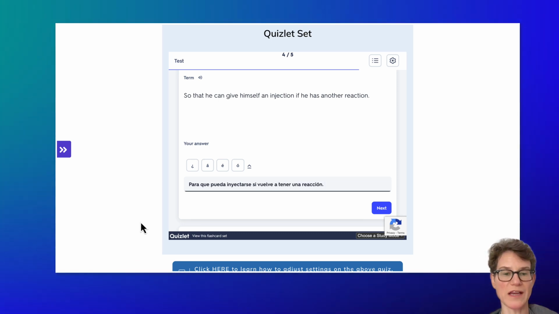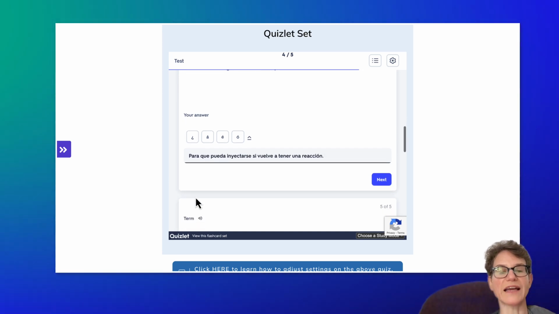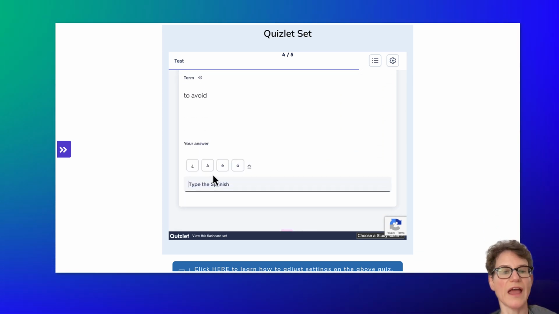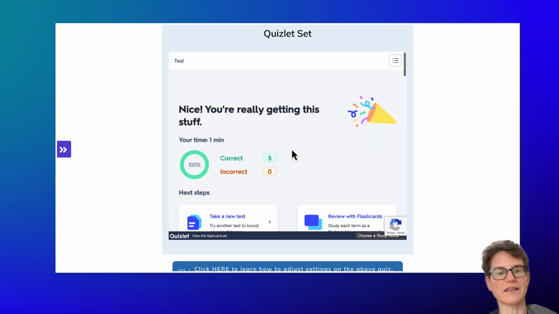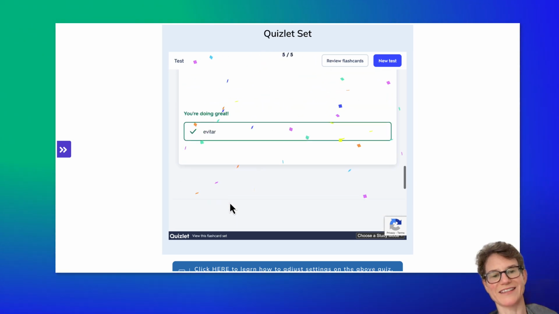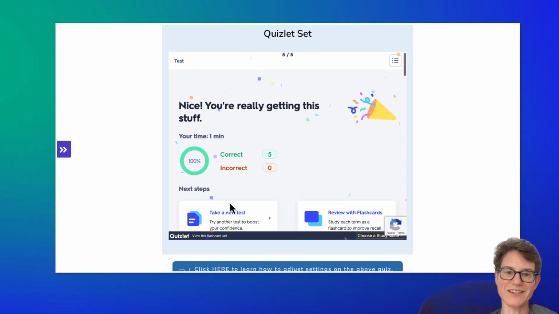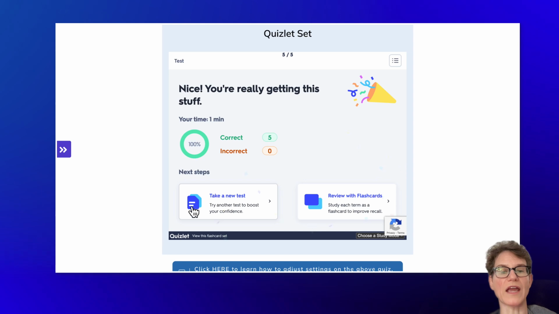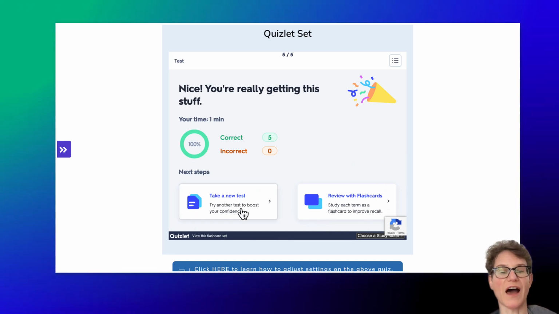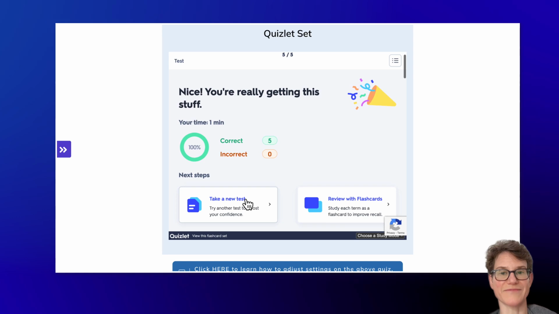And I have familiarized myself with these answers, so I know exactly how they were worded, and I can imitate that for this quiz. Evitar. And I'll submit the test, and I got all of them right. And you'll see confetti for your right answers. Now, if you don't get them all right, you'll have an option here to retest yourself on the missed answers.